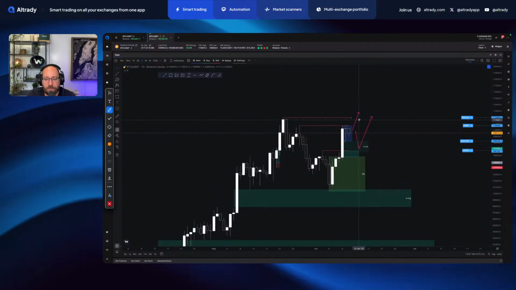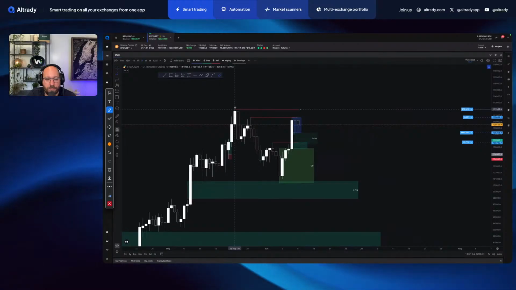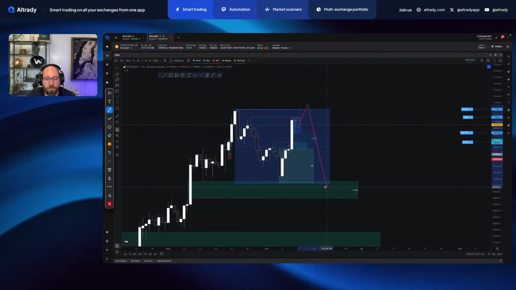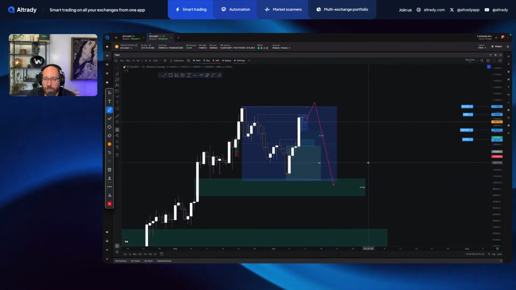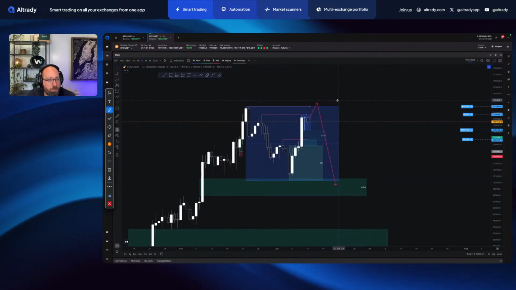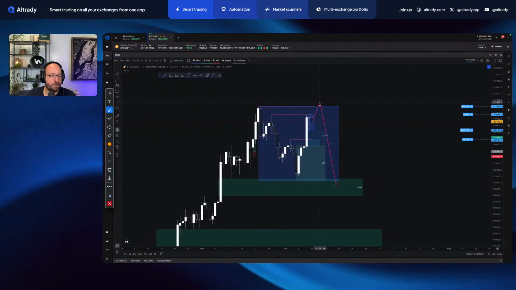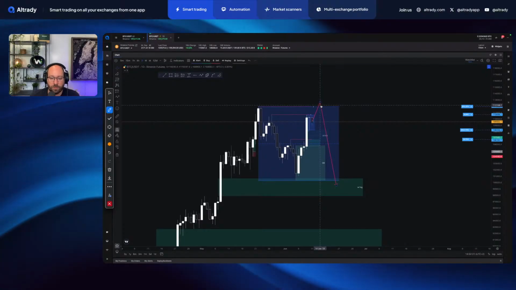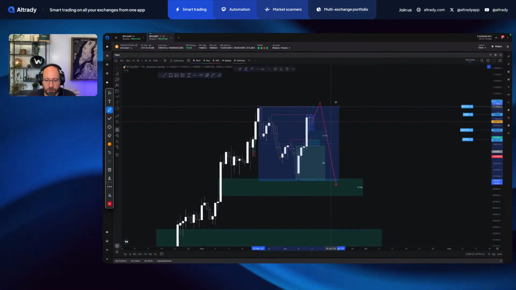Just to summarize, Bitcoin is still pretty bullish since we had this shift. But for the long term, I would say that this has to be a range at some point. After taking out the all-time high, I think that we'll see something like this. It's still a long way till November, so there's plenty of time. And if we have this slowing down on Bitcoin, then we hopefully will see the major moves in altcoins. I reckon it's going to be a little bit boring for Bitcoin again till later on this year.